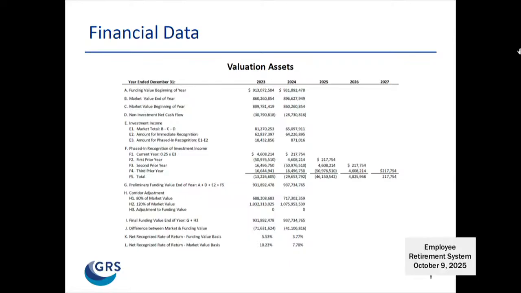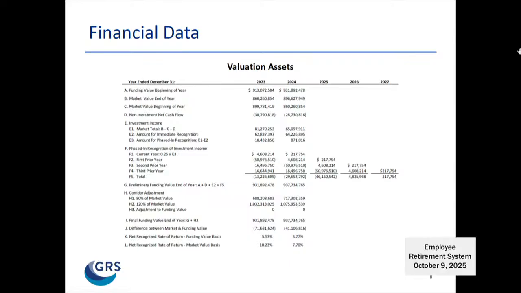We use 25% this year, 25% next year, 2026 and 2027. We did the same last year. We do the same every year. If we look at last year, the gain was $18.4 million. We didn't use that gain immediately. We used $4.6 million last year, $4.6 million this year, next year and in 2026.